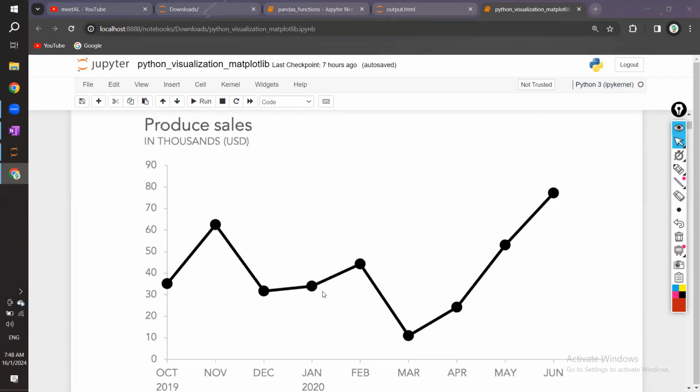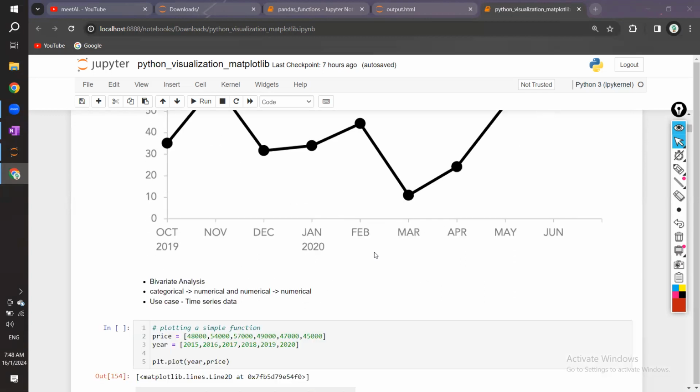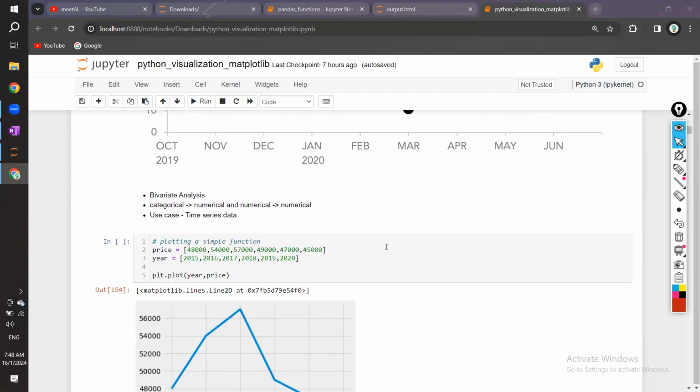We have not used any function, it is just a sample of how it will look. Using a graph, one thing is you will get a pictorial understanding of the given column, and apart from that, it will also help you in some analysis. You will have bivariate analysis, that means if you plot a graph between two columns, you can do some analysis.